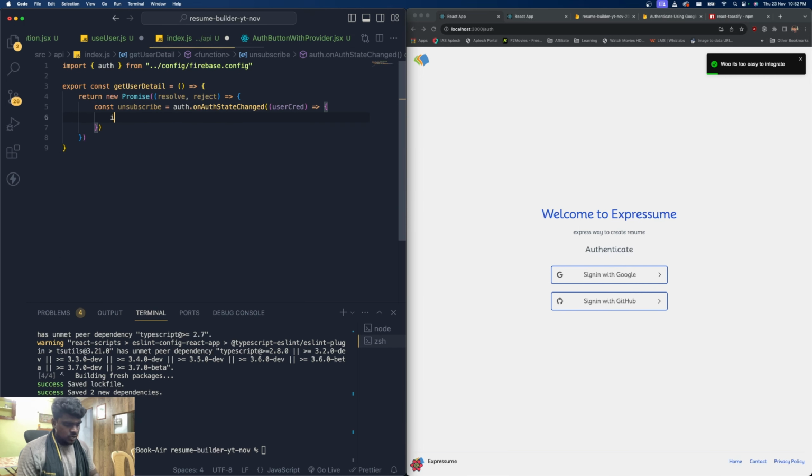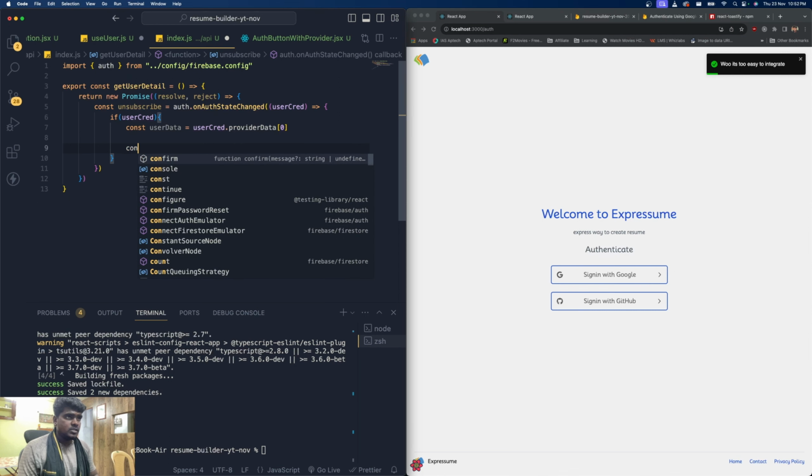Open it. So if we have the user cred, then the user is already authenticated. So const userData, which is equal to userCred.providerData, and we'll get the first index of that providerData array.